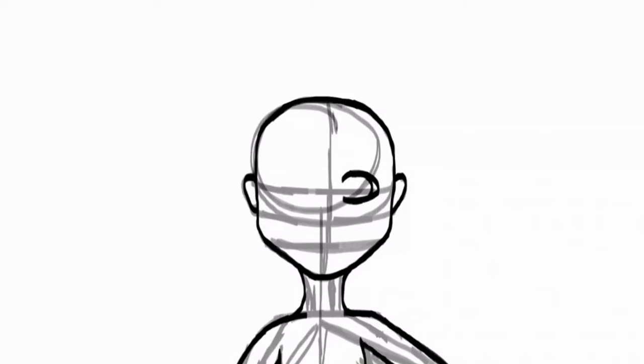And right here is when I start to draw the eyes. It takes me a while to get them as close to perfect as I can, but I'll end up moving on to the eyebrows first and then go back to the eyes.